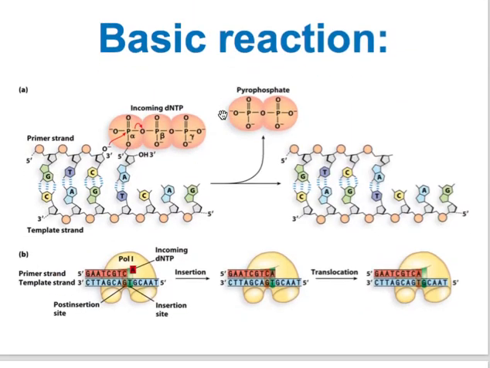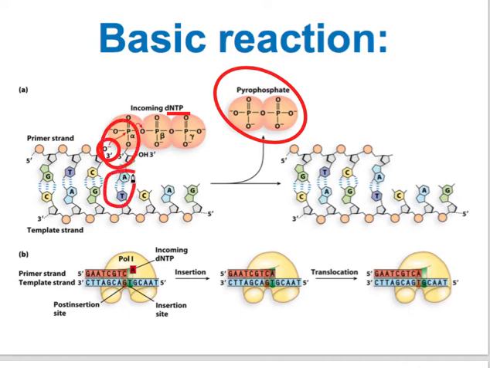Okay, here's the basic idea of DNA replication. When you have an incoming DNA NTP, you have one that has all these phosphate groups. This 3' OH, and always remember how reactive these are, is going to attack right here. These electrons are going to move here, and that's going to bump off these two phosphates right here, and that's just going to go off into the cell. And at that moment, you are going to be able to form a bond between these right here, and this nucleotide, this A right here, is then going to form a hydrogen bond and fit right in with that T. So as you can see here, here's our finished bond from the reaction up here.